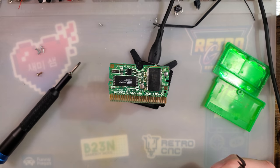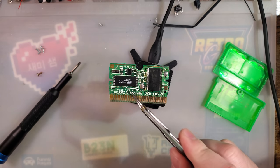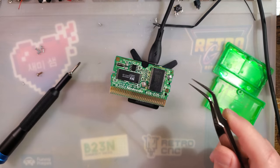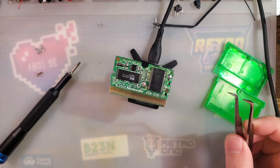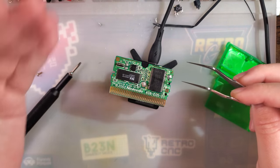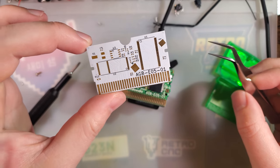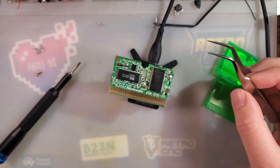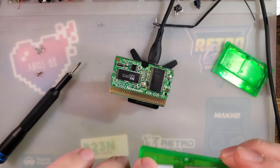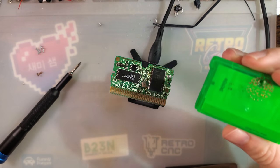It shouldn't be too bad, and as long as I can salvage the mask ROM and the flash, we should be good. If there's something wrong with the PCB, yeah, that'll suck, but I have full schematics for this and even replacement PCBs, if I wanted to jam that in there.